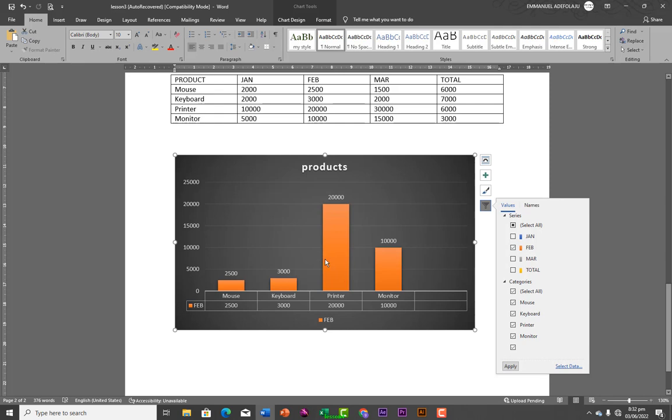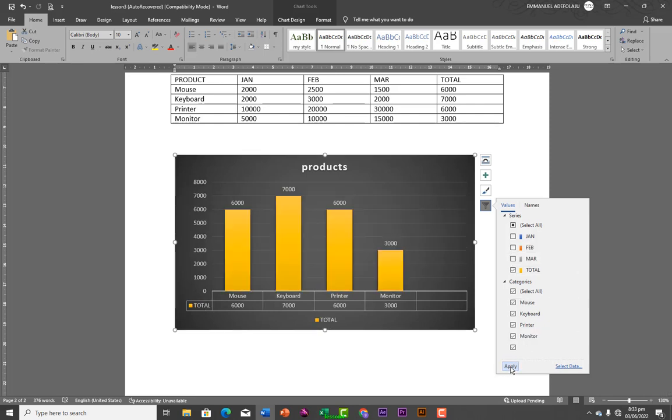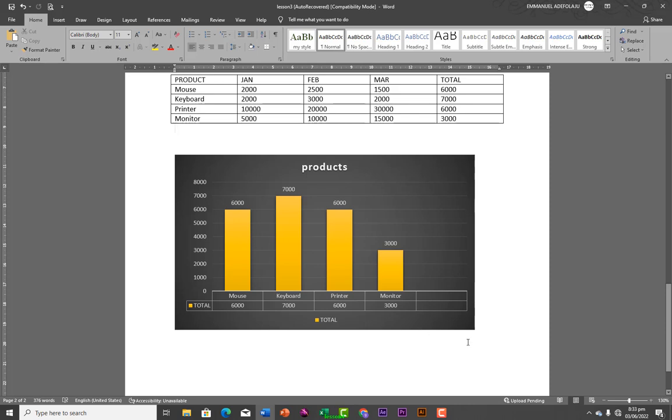So if you are showing a manager a chart, and the person says, okay, I think I just need to see the total, you can check total, uncheck February, and click apply, and you're going to see just the total data. So this is a great data analytic tool that you have right here in Microsoft Word. So this is all about working with charts in Microsoft Word under Insert.